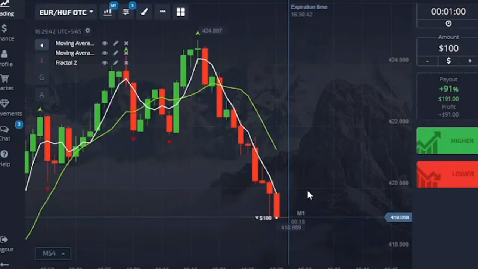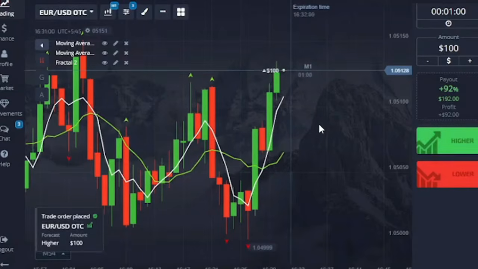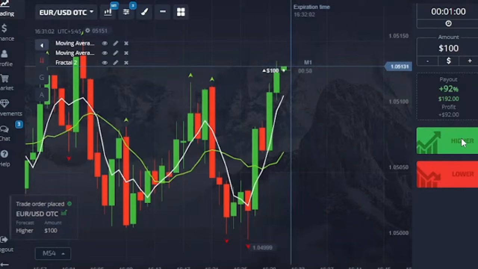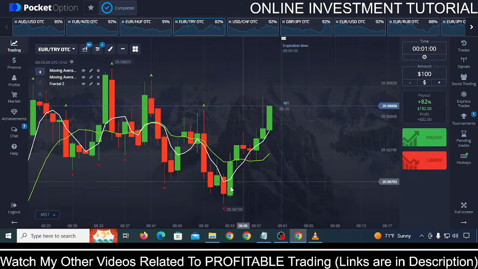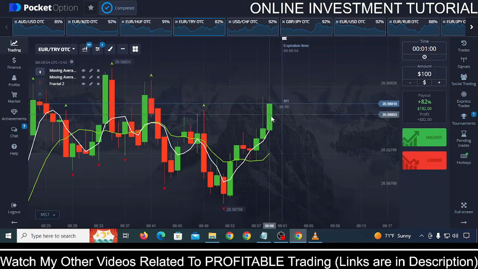So now let's see another case, in the uptrend case. Now whenever you see this kind of down arrow, okay, that means this fractal indicator is saying that an uptrend has started. And when you see this kind of crossover and both lines have started to face upward, at that time you can make a trade by clicking on higher. So here is also one condition: the arrow is showing downwards and both lines are trying to go up, okay? This is the place where you can make a trade by clicking on higher.